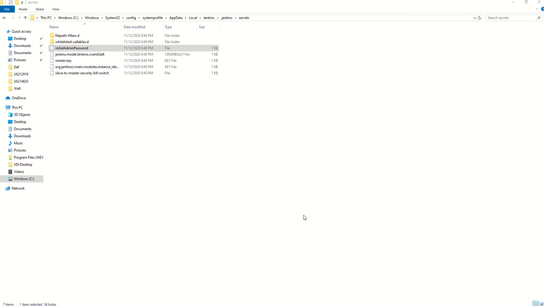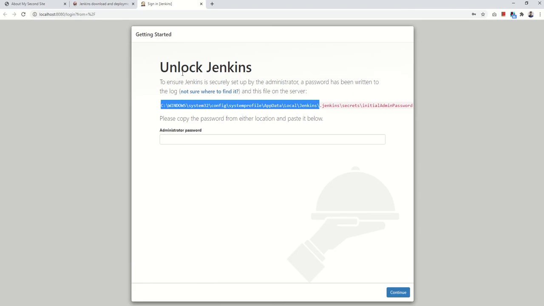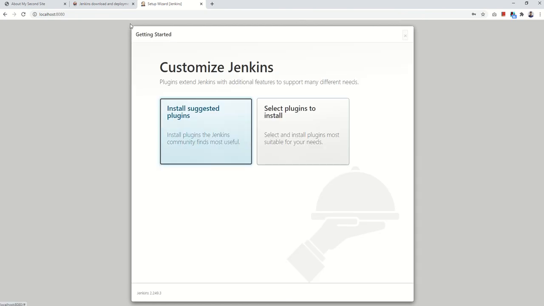So let's go with Notepad, and this will give you the key. So I'll copy this. I'll close it, and I'll go back to my site. I'll put in the password and continue. Okay, you don't have to save this because this is just a one-time setup. It will not ask you for that password again. All you do is add your user in the server, because every application for day-to-day activities, like Amazon, Flipkart, or anything, you create your user. So similarly, for Jenkins, you can have multiple users.